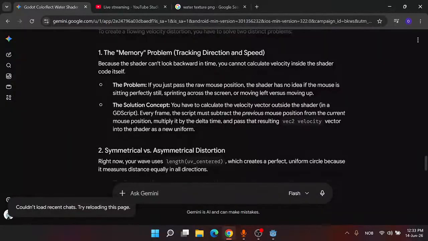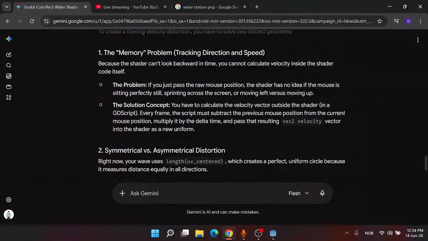Because the shader can't look backward in time, you can't calculate velocity inside the shader code itself. The problem: if you just pass the raw mouse position, the shader has no idea if the mouse is sitting perfectly still, sprinting across the screen, or moving left versus up. The solution: calculate the velocity vector outside the shader in GDScript.